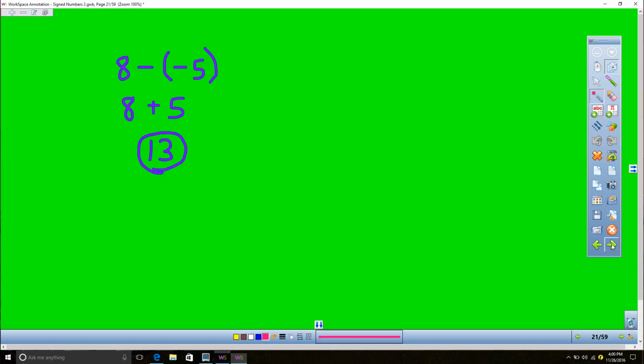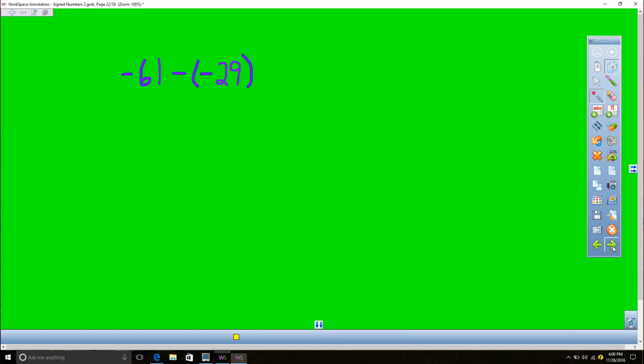So I am saying do not attempt to simplify an addition problem if there is a number that has more than one sign in front of it. First of all, get rid of the double signs or get rid of the more than one sign. Replace it with one sign by using your even-odd rule, and then find the answer. So here I'm going to replace the 2 negatives with a plus. Now the signs are different, so I'm going to subtract and use the sign of the one further from 0.